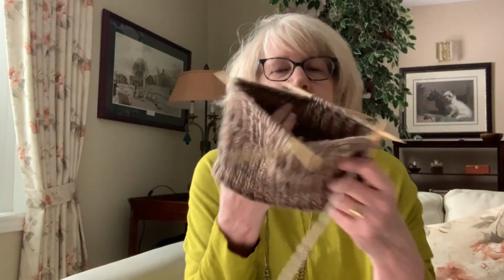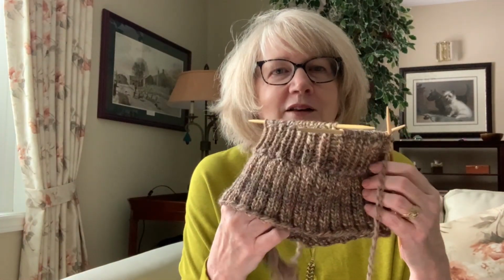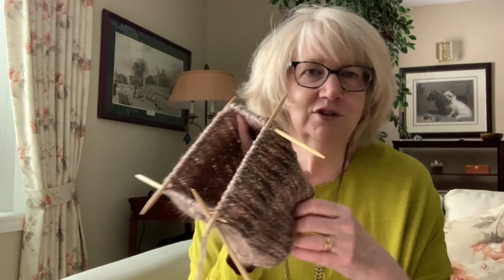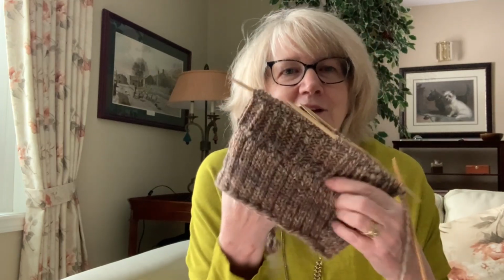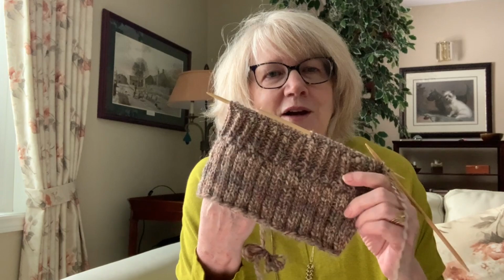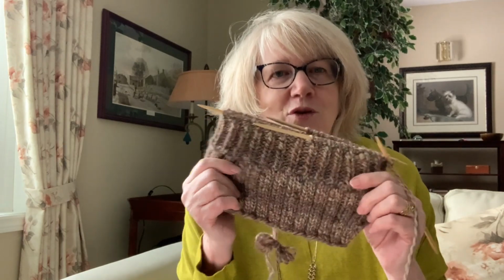So also this year, I'm gonna carry on with Stash Happy. And just as an example, this is some Rowan color spun that I've had in stash for years. Of course, it's discontinued. I just knit a hat for the hubby, and I liked it so much that I decided to knit myself a hat. So I'll show you these next time. So I know this is a short one, but I'm so excited to get on with my next Intarsia project.